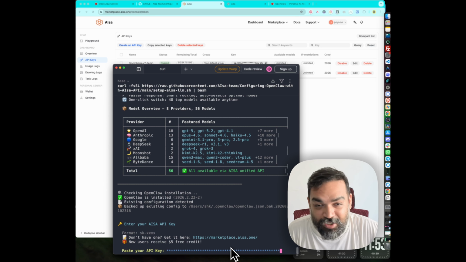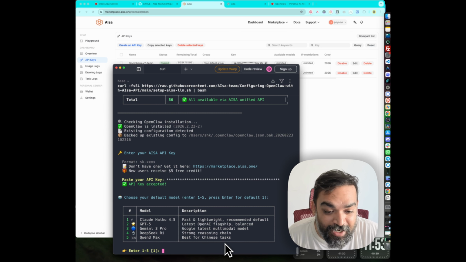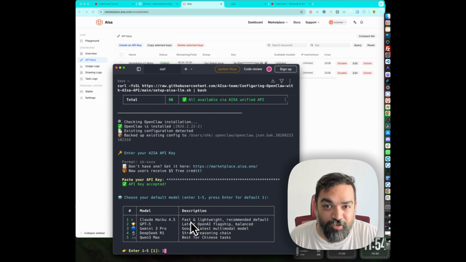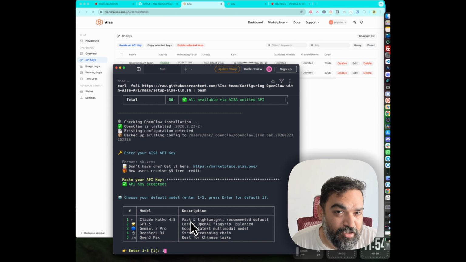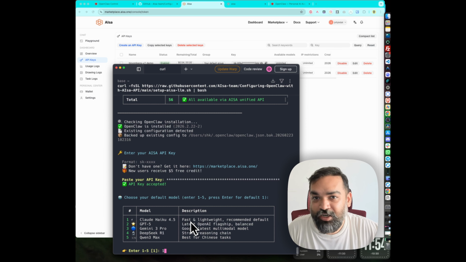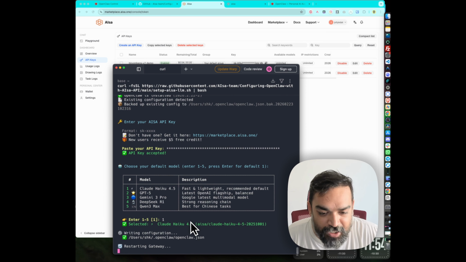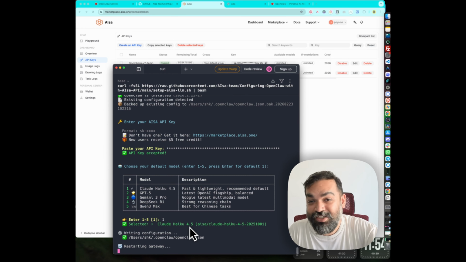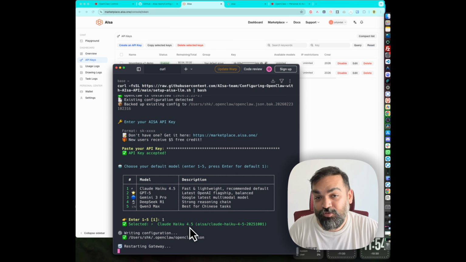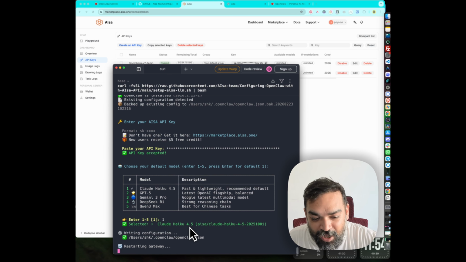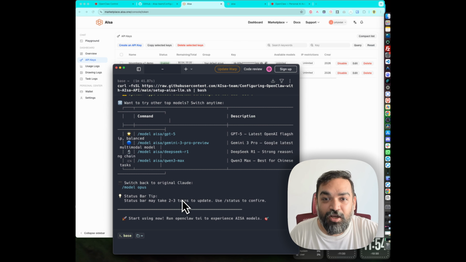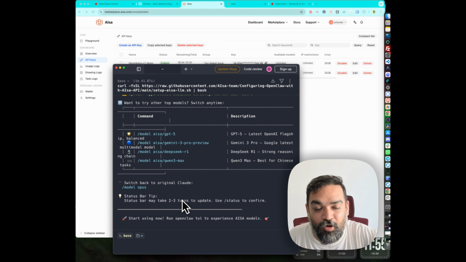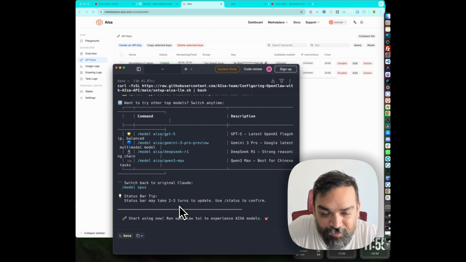I'm going to paste my API key like I did and then press enter, and then it'll ask me to select which model, right? Claude Haiku 4.5 is the default model. I'm going to stick to that. I'll also show you how to customize and change or switch models once you configure this. All from ISA, right? You don't have to switch between different providers and get different API keys. I'm going to select one for the sake of this demo. It's going to restart the gateway. And then once this is complete, you should be now able to use Haiku 4.5 model with your OpenClaw instance directly. Done. That's it. Now OpenClaw is configured properly with Claude Haiku 4.5 through ISA, right?